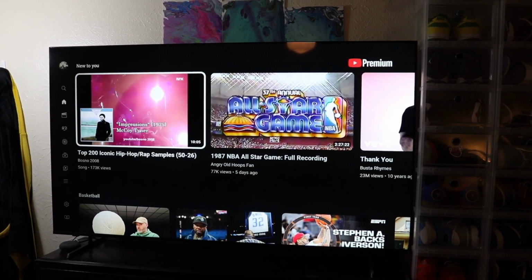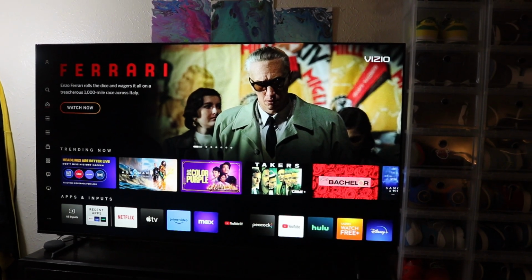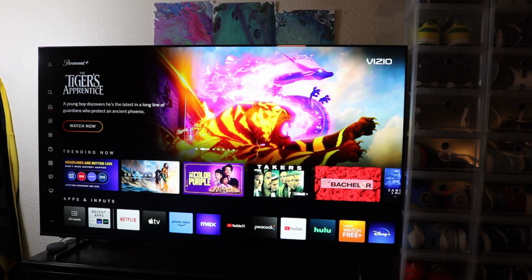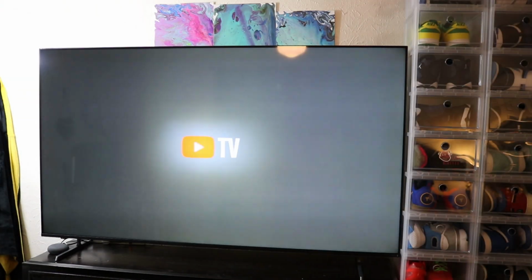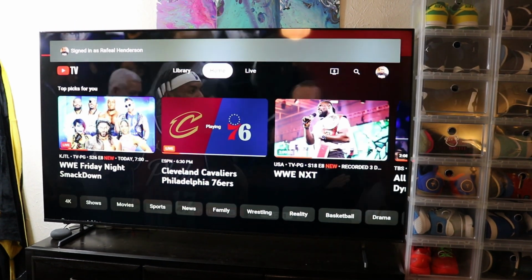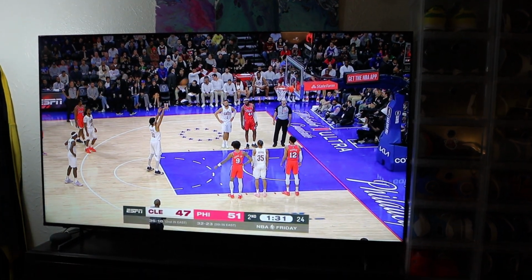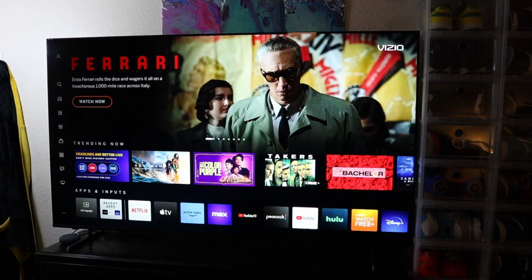I think the quality of the TV looks great. It's a really big TV, but I think the quality and the clarity of everything looks really good. The sound is good. That's another thing that I've noticed. Let's go back into that. Open this up. The sound is pretty good without having the sound bar. So I think that's pretty good as well. Something I would recommend. All right, look at the clarity of the video. Looks good, sounds good. Go back out, and we're back at the home screen.